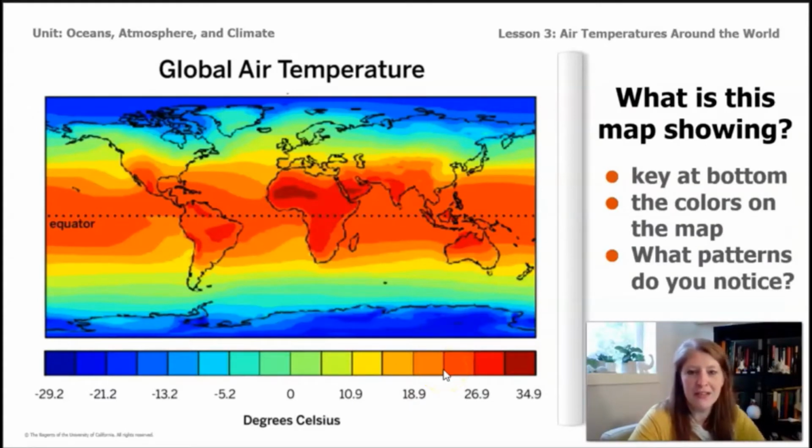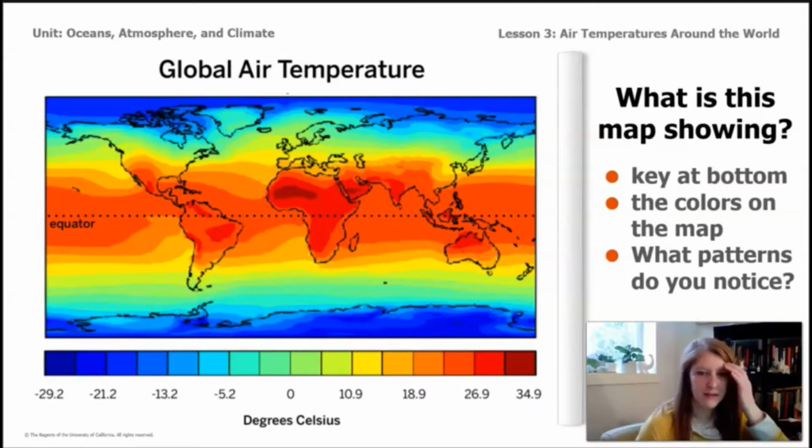So we're going to take a look at a couple maps. And as we're thinking about these maps, I want you to think of 2 things. One, what is this map showing, and what patterns do you notice? This is where having someone to talk to is such a great idea. So I would love for you to pause this video if you're able to, and just quickly discuss with someone else what you think this map is showing, what patterns you notice. You can also write some notes in your notebook, just a couple of things that you're noticing about this map. It's very colorful. It's very complicated, it looks like.